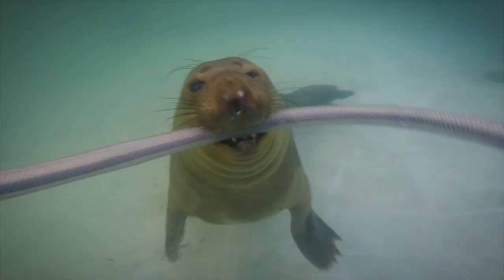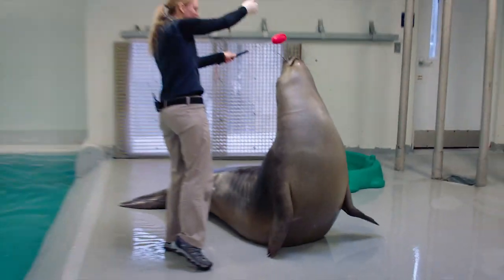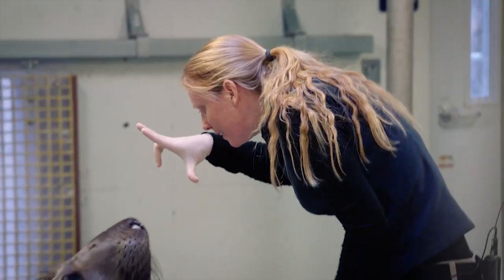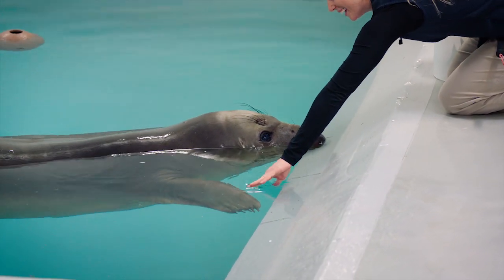What kind of training do you do with Colio? Well, Colio has over 30 behaviors and it's taken three years to get to this point. He has one of our favorites, which is his yes, where he shakes his head up and down. He also does a full stand where he stands as tall as he possibly can be. He also does an open mouth so we can check his teeth, and he does flipper presents — both his right and that hard side on the left, which is his blind side.